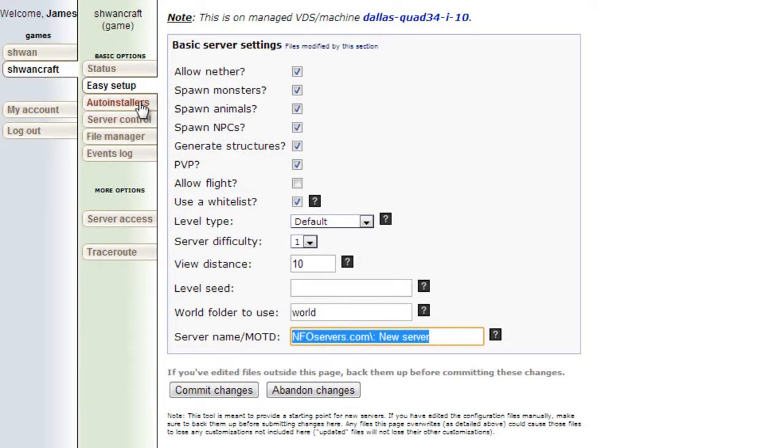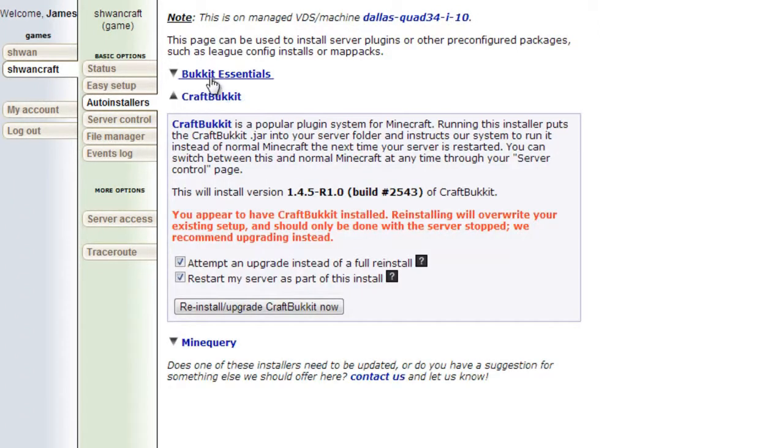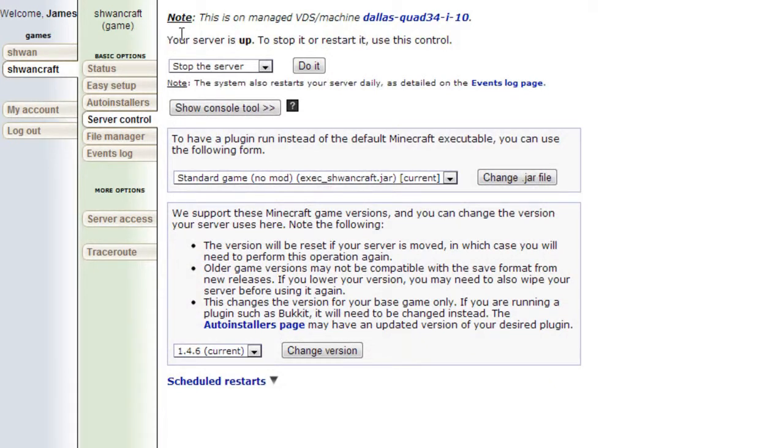So that's easy enough. If we go to the auto installers page, you'll see that we can automatically install 3 different applications for a Minecraft server, but I'm going to go ahead and recommend that you don't do this, and there's a variety of reasons why I don't want you to use the auto installers, but you're going to have to just take my word for it for now, and in later videos it will become very clear to you why exactly that is.